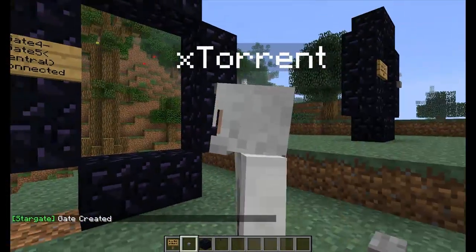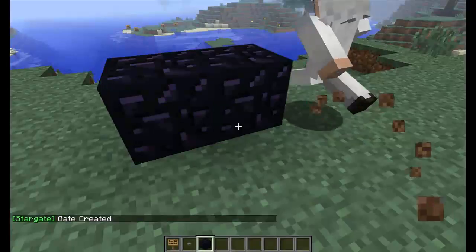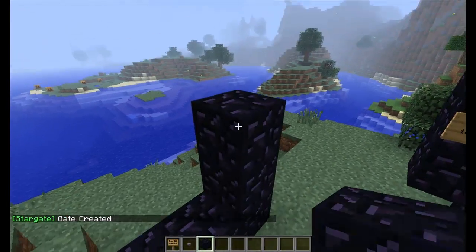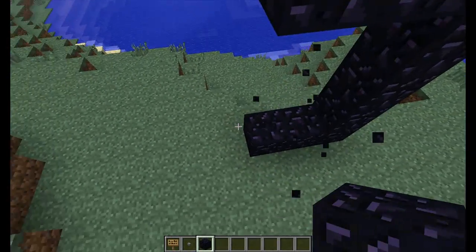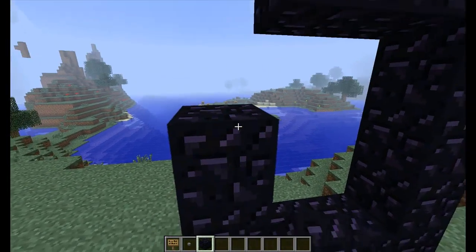So now we'll create another portal. God, we're going to create so many portals in this one. Well, I should say they're called gates actually. Our recording is going to be plagued with these obsidian portals. Yes, it will.